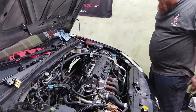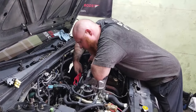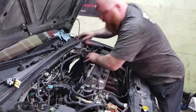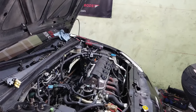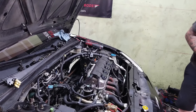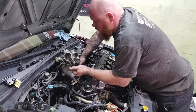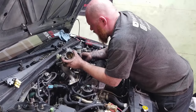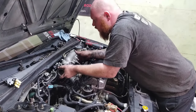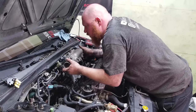Alright, let's throw this manifold on then. Okay. Put the gasket on first. Then get this bad boy on here. Big boy. There's all this, that sensor. Not very much room. Yeah. Okay.